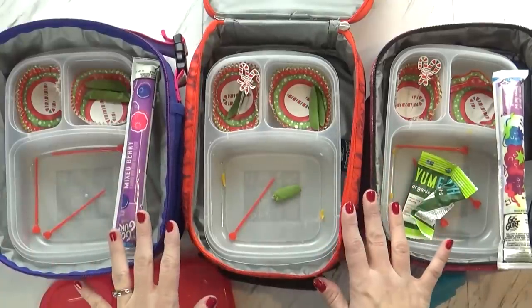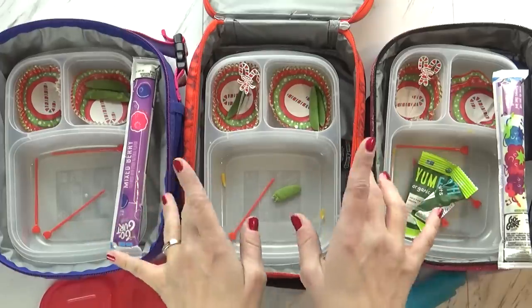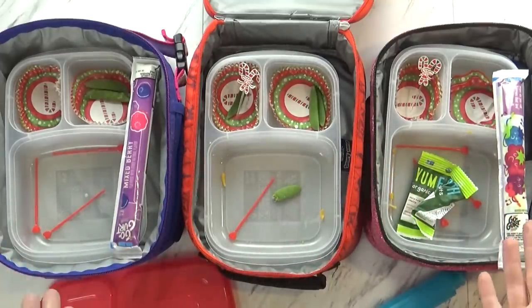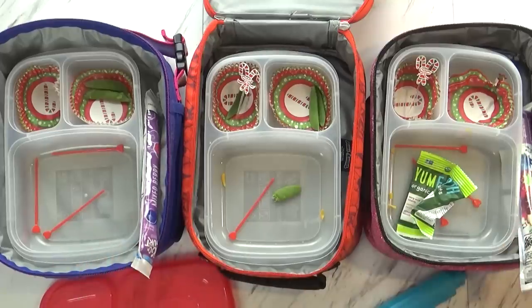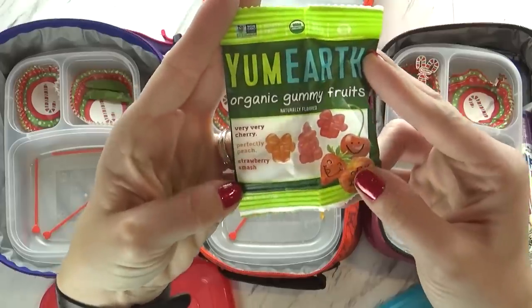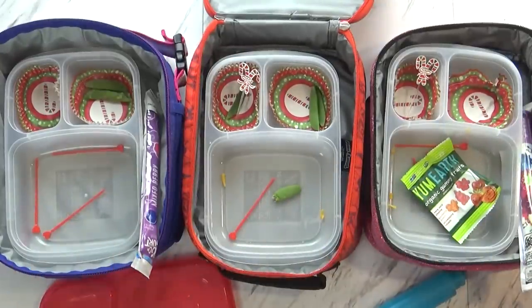We're back home from a very busy day — the kids went to school, had their co-op, and also had gymnastics. I even painted my nails to look more Christmas-like while I waited. Overall they did pretty good. Mackenzie and Lily didn't eat their yogurt tube, but I can stick those back in the fridge. They really liked their gummies — little Christmas-shaped fruit snacks from Target. There were a few snap peas left, but they ate their rolled-up sandwiches. Overall, pretty good.